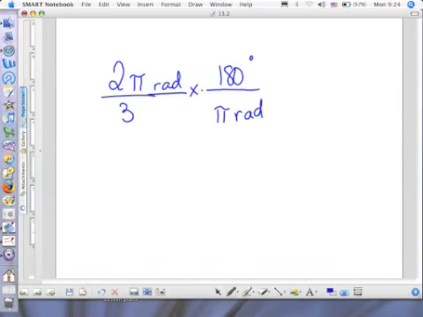Degrees. And the relationship between radians and degrees is that there are pi radians in 180 degrees. So the unit multiplier is still the same. It's just now instead of 180 being at the bottom, now it's at the top, because what I want to cancel here is this pi radian. And it does, because pi divided by itself cancels and radian divided by radian cancels.